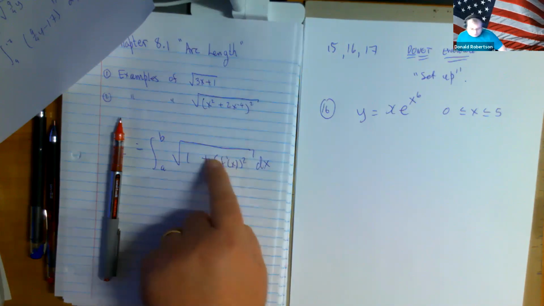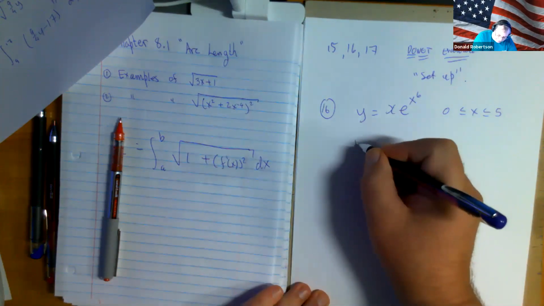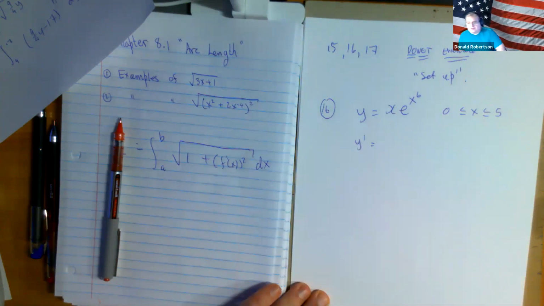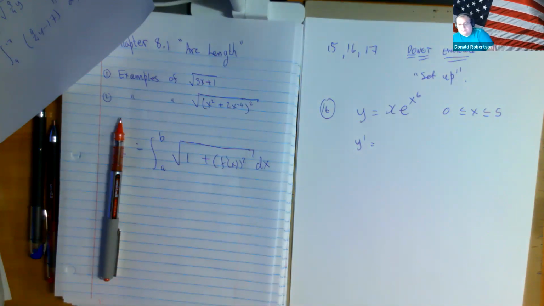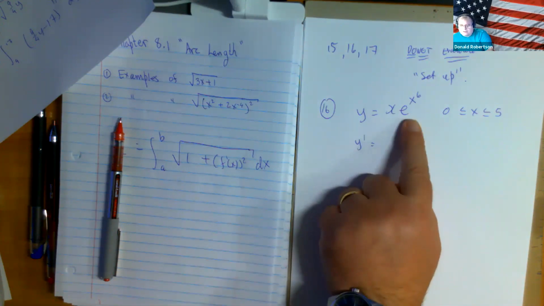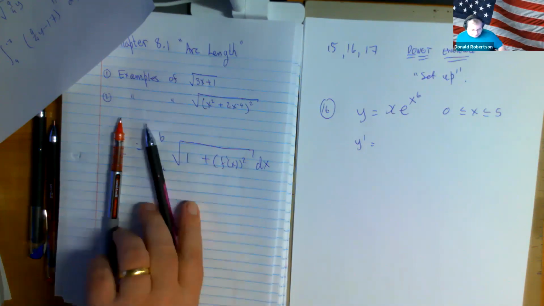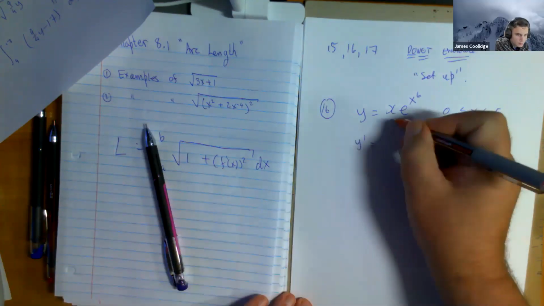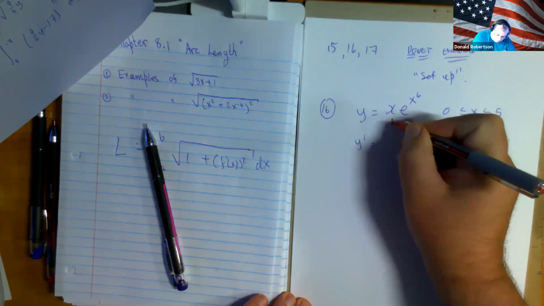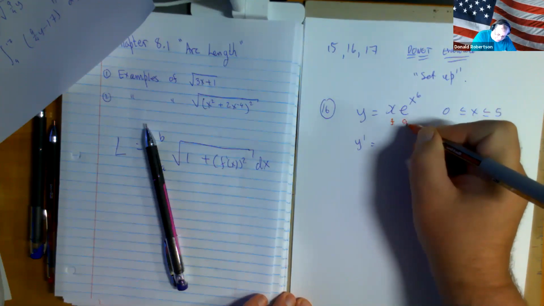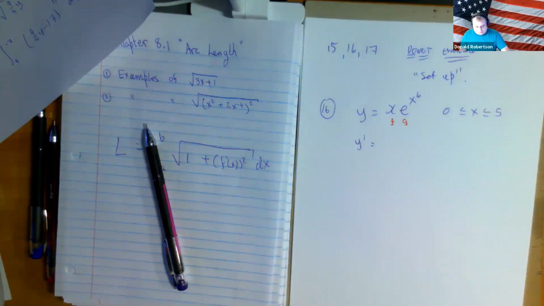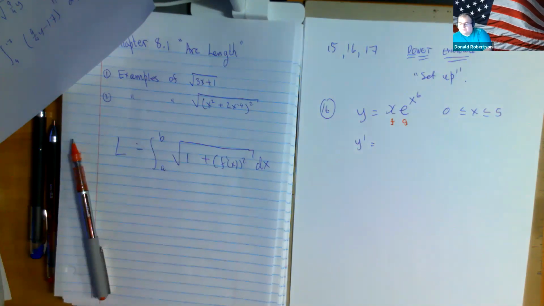When it's all done. So if you do the derivative, how are you going to differentiate x e to the power of x to the 6? Ooh, that's messy. How do you differentiate something that looks like this? What rule? Chain rule. Well, there is a chain rule involved in this guy, but there's something going to happen before that chain rule.